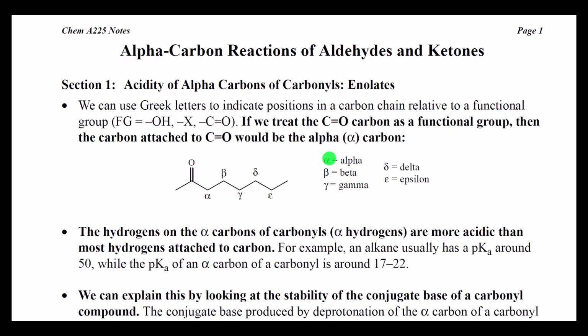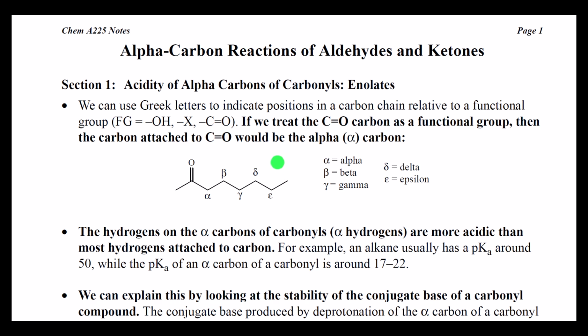In this chapter, we're going to look at another way that aldehydes and ketones can react. In a previous chapter, we discussed a type of reaction for aldehydes and ketones that involved attack of a nucleophile on the aldehyde or ketone carbon. Now we're going to look at a different way that aldehydes and ketones can react. In organic chemistry, we call these different ways of reacting modes of reaction.